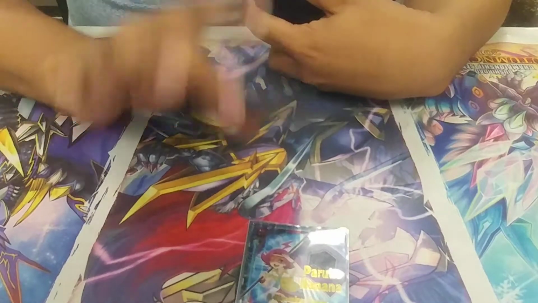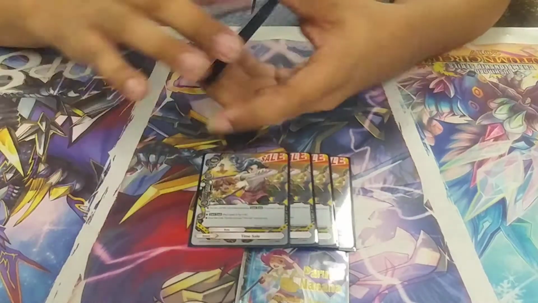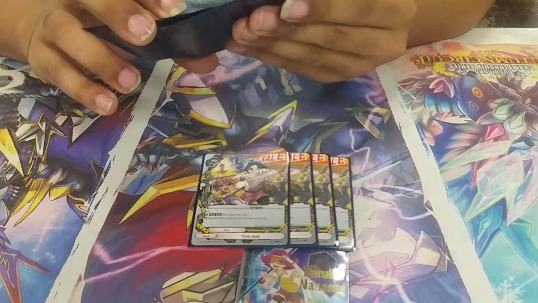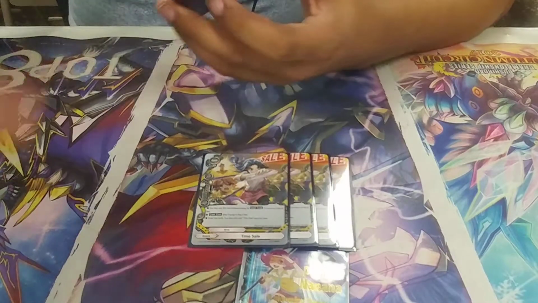This card, I would not be playing this deck if this card wasn't released. Time Sale. 2 gauge, 2 life, draw 2. 2 gauge sounds pretty steep with all the other gauge ramp I have in this deck in the form of Watch My Back, Hyper Energy.